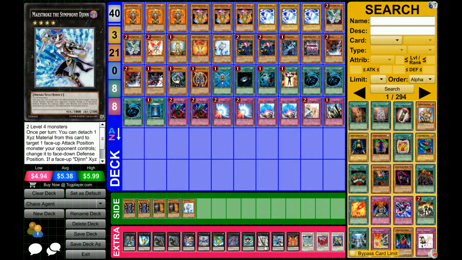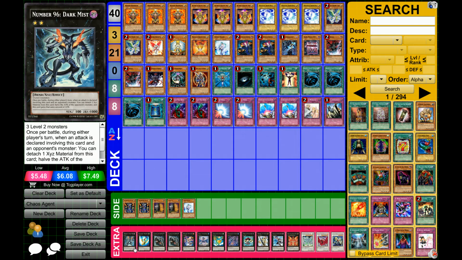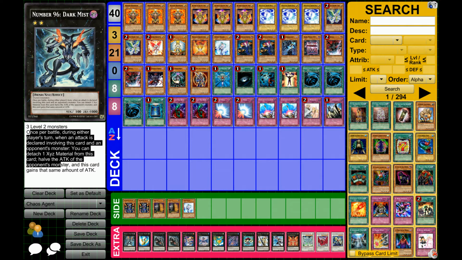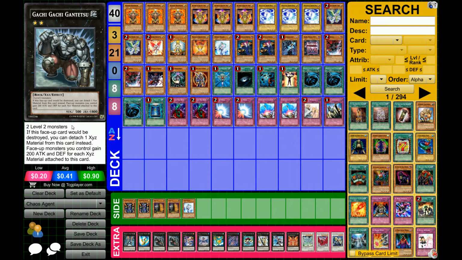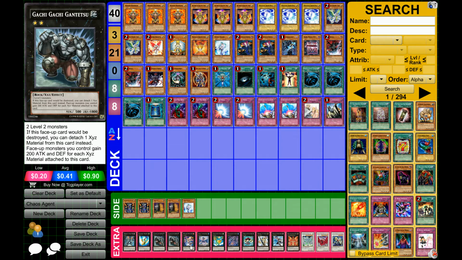So I guess the majority of monsters you're going to be using in terms of XYZ are going to be level 2s because of your Mystic Shine Balls. So you're going to get Gachi, or Daigusto Phoenix. Dark Mist is okay because once per turn during either player's turn, when an attack is declared involving this card and an opponent's monster, you can detach one XYZ material from this card, have the attack of the opponent's monster, and this card gains the same amount of attack. So it's always a win-win situation, but I don't use this card often because you need 3 level 2 monsters. It's kind of good, but I always bring Gachi out anyway. It's actually a much better card.